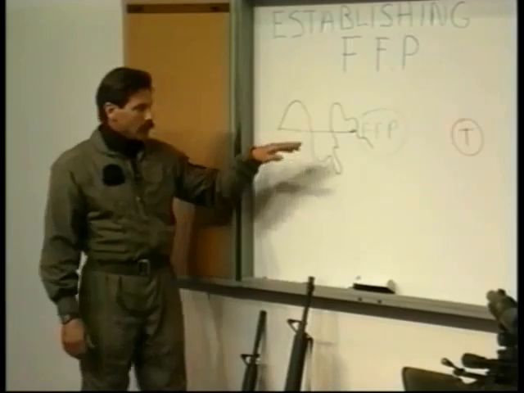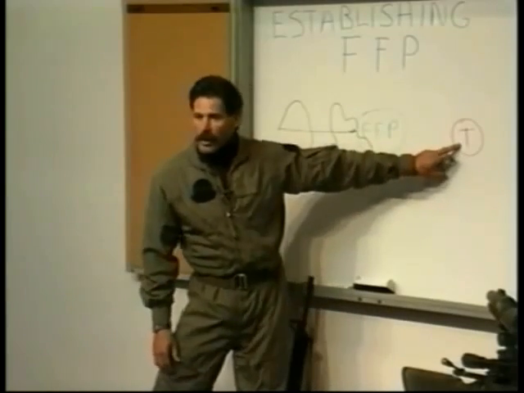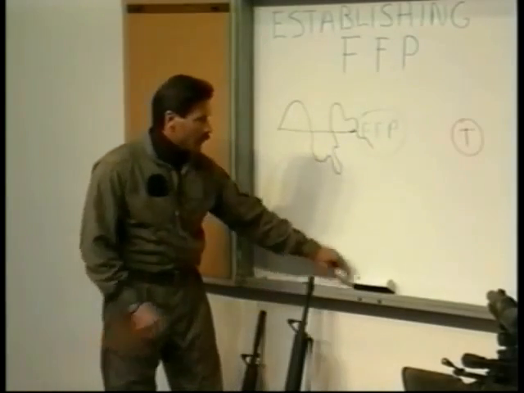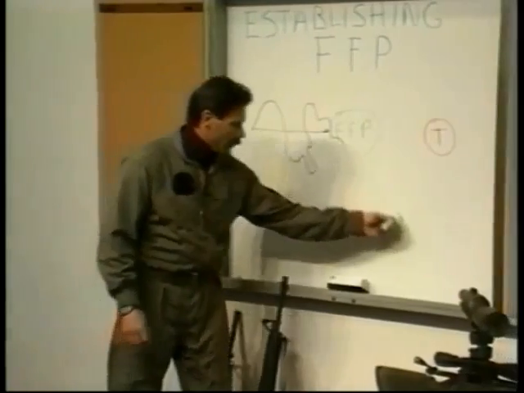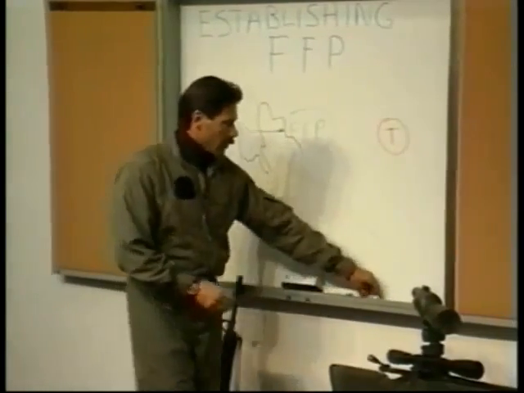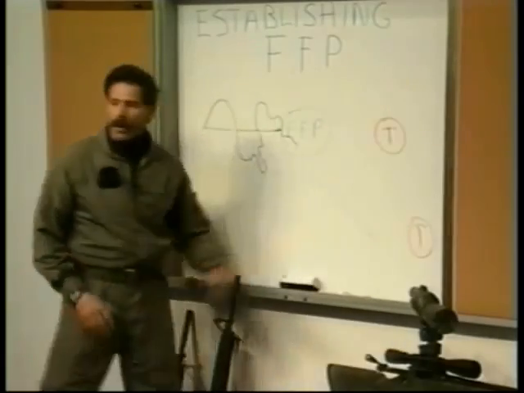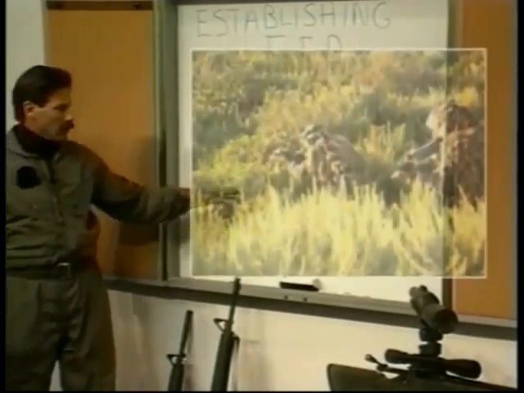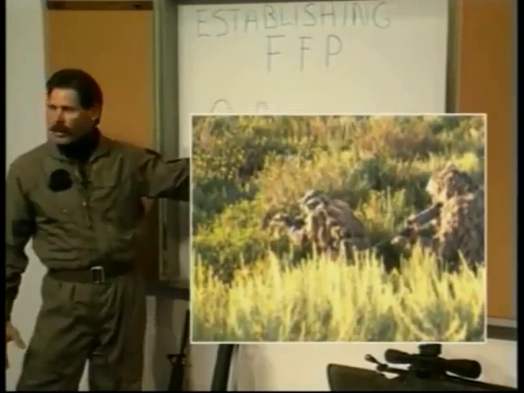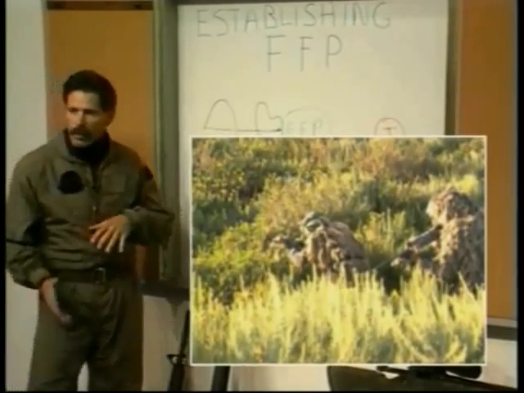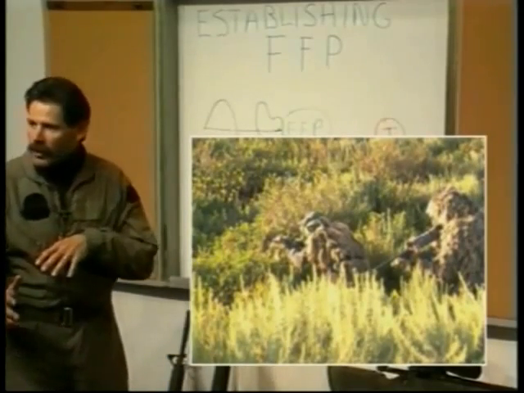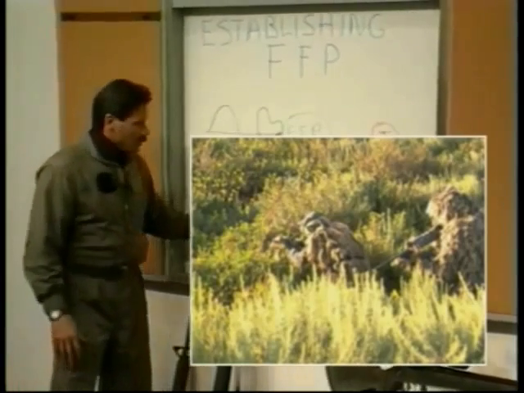Another thing you want to do is be aware where your target is. If you have a hill, they have a hill, and I have a target. Well, obviously, between me and the hill, or it could be a large grove of trees, I can move quickly. This is when I can patrol in a standing position. I can move quickly in this position here.